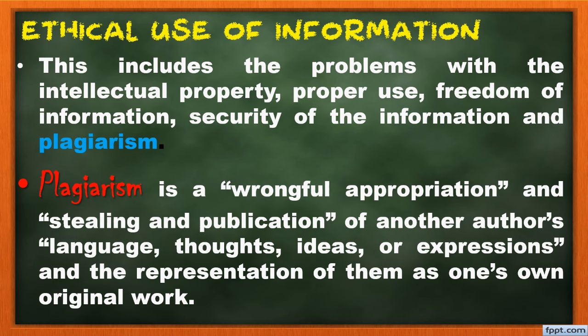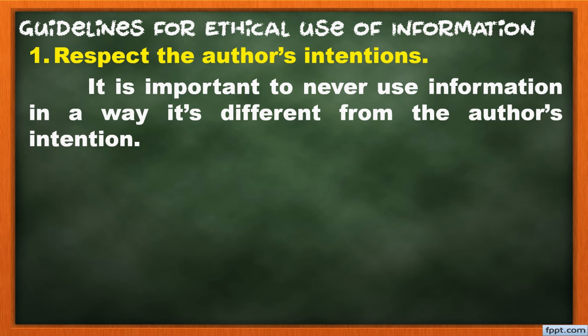But how can you be safe from plagiarism? You can paraphrase the work, but still you can cite the source. Even when rewording it, you still need to cite the source if you are aware that it is somebody's work. So here are the guidelines for ethical use of information.